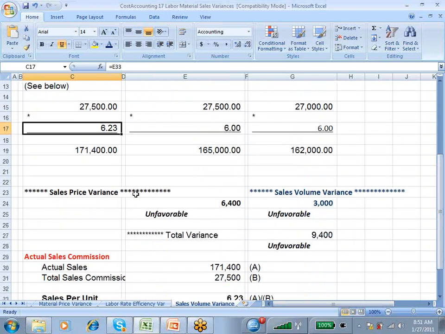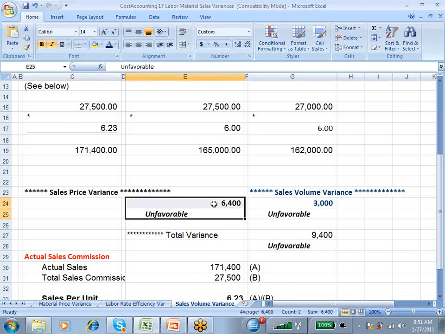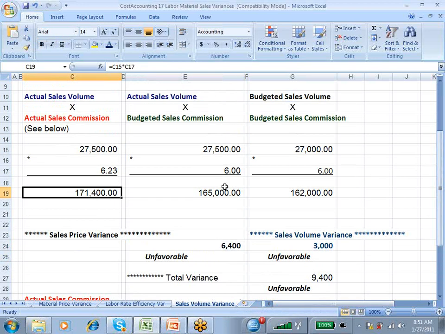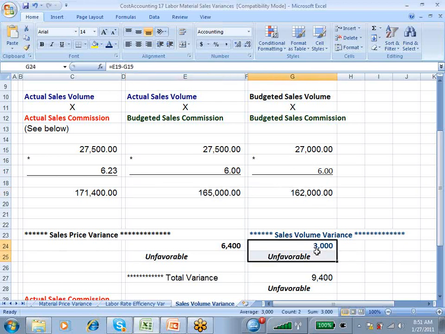We can fill in the same types of variances. We have a price variance because the commission price we paid was different. The actual commission we paid was different from what we planned. Our commissions paid was higher, so that's an unfavorable variance because as a company we're paying more in commissions. Actual was more than standard. Volume variance, we actually sold more stuff than we thought we would, which means that we pay a different total commission. We paid more commission than we planned, which is why it's an unfavorable variance.